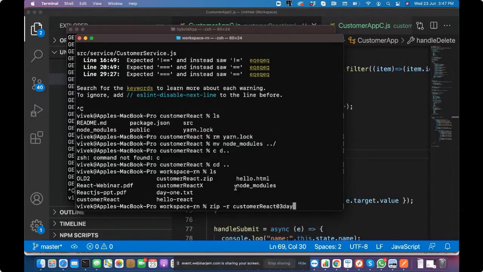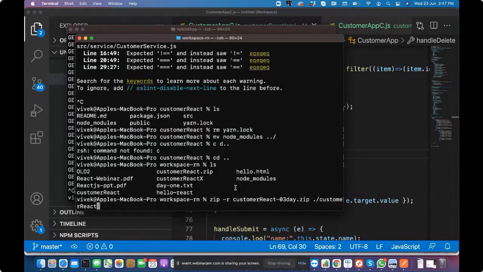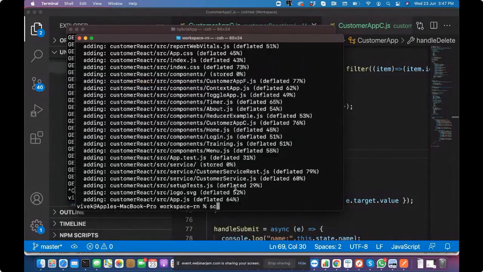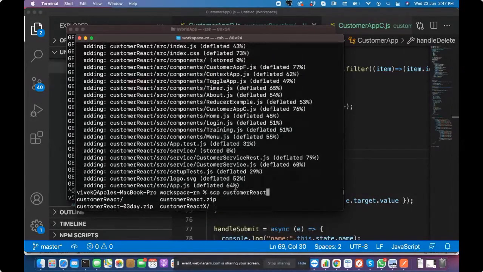This is third day dot zip, and I'm sharing it with you.